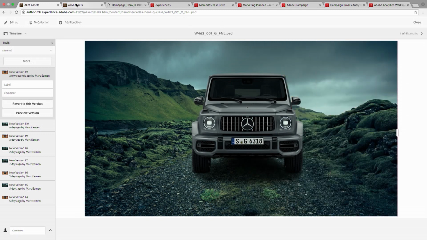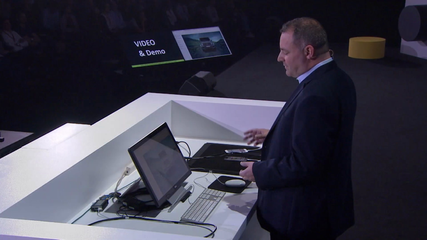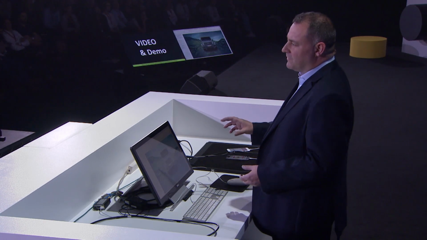So the next thing we need to do, our core content's now ready to go. The next thing we need to do is prepare that content for the various channels it's going to go out through. And to do that, we're going to use a feature called Smart Crop. Smart Crop uses the power of Adobe Sensei to dynamically decide what the focal point of any image is, and then crop around that to presets that we've defined.